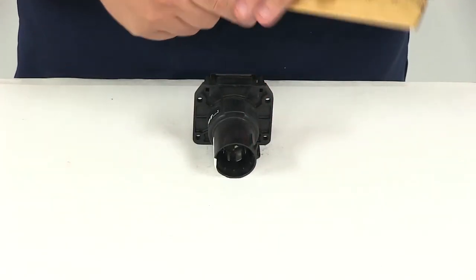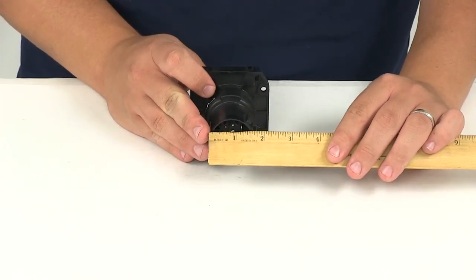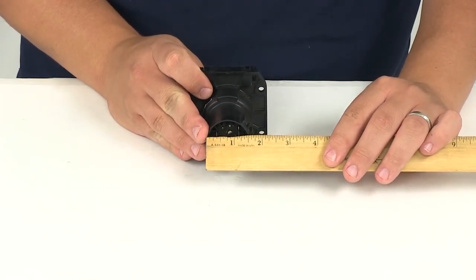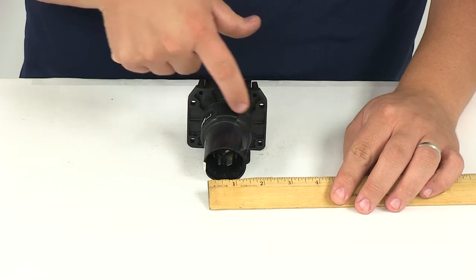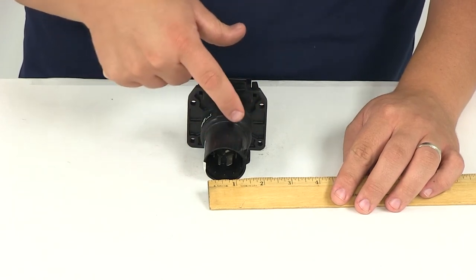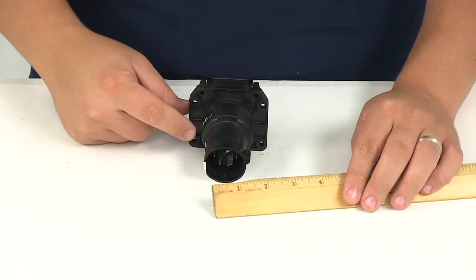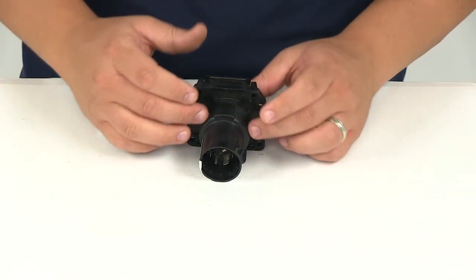Back here at the rear of the socket it has a diameter of one and three quarters of an inch, and then the larger piece of housing that the socket goes into has a diameter of two inches.